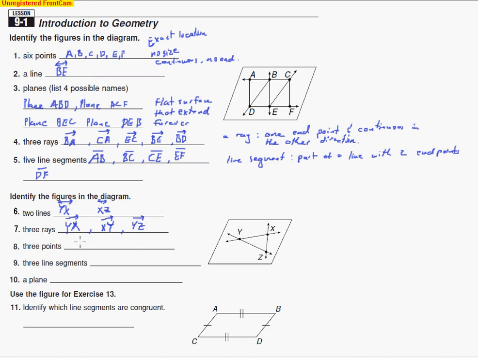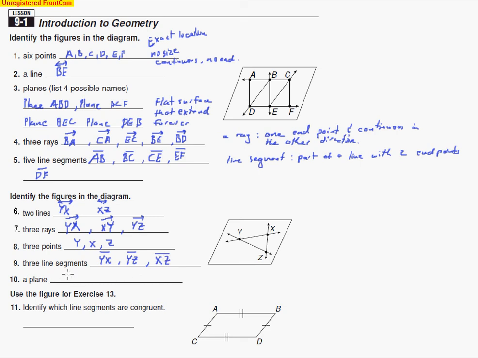Three points, well, those are just points or dots, have no sides, take up no space, just an exact point. So Y, X, and Z are those different points. Three line segments. Well, remember, line segments end. So we have YX. Now notice that there's no arrow above either the Y or the X. I can't do XY, that'd be the same one. So my next one's going to be YZ. And I can't do the same one just reversed because it's the same exact points, because these have two endpoints, unlike the rays. And so the last one would be XZ. Again, notice no arrows above either one.